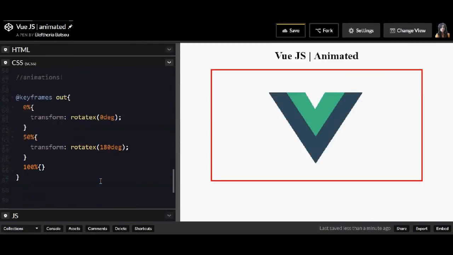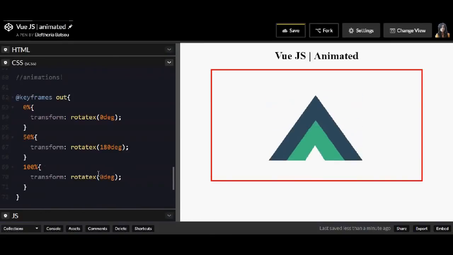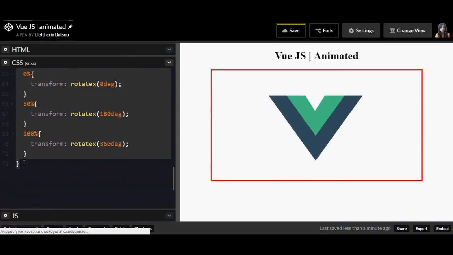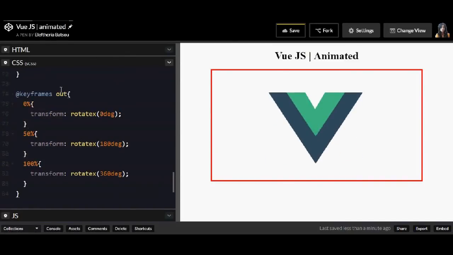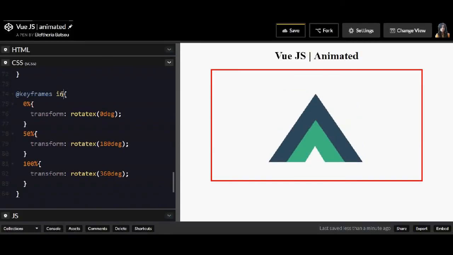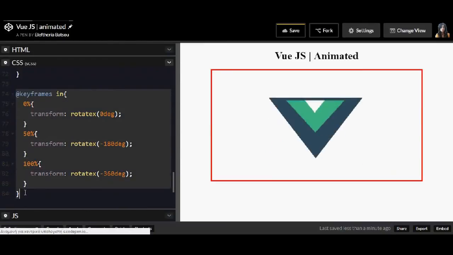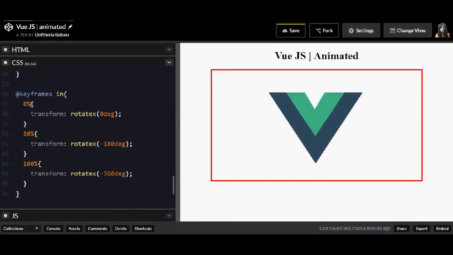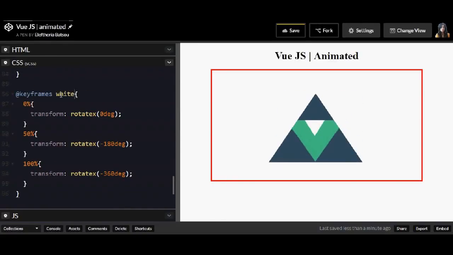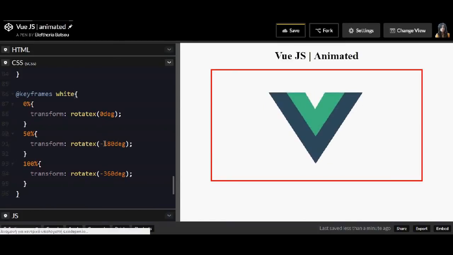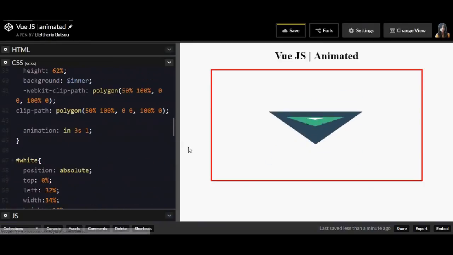The first thing I'm going to do is to have a transform, and I'm going to have a rotation only in the X. For 0 degrees, and then for 180 degrees, and finally for a whole circle, or 360 degrees. My next function, in, is going to be pretty much the same. The only difference is that I'm going to have minus in 50 and 100%. And last but not least, I'm going to have the y function, and this time it's plain 130-60.